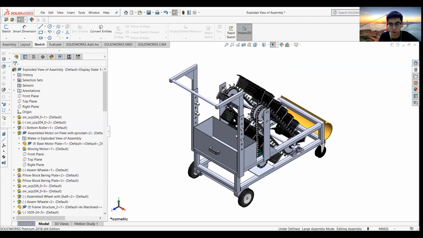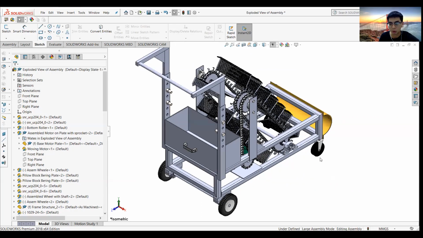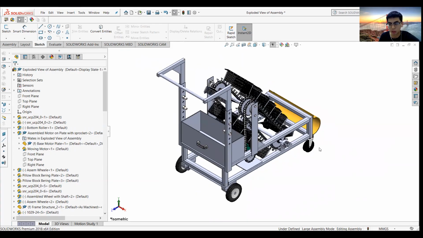For the prime mover, we are manually controlling this beach screening machine, which means the user will push this beach screener along the beach. We are using caster wheels for this machine to ease the turn rate for the user, which means the user can easily turn the beach screening machine to the left or to the right.